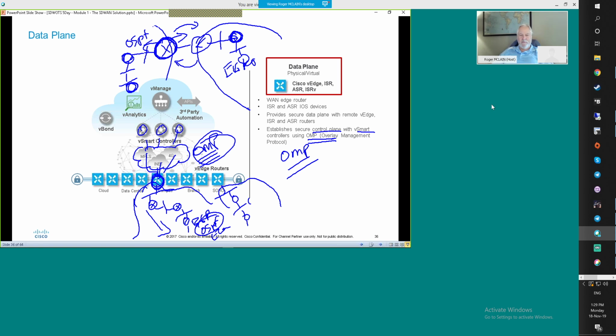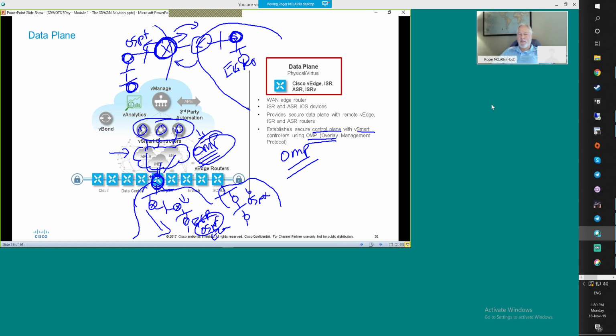So you got OSPF back here, you've got OSPF back here, but there is no router to router connectivity across SD-WAN, is there? My control plane is my vSmart controllers. They understand OMP.